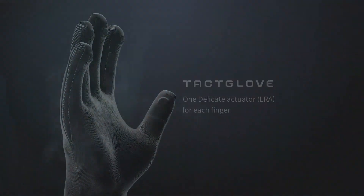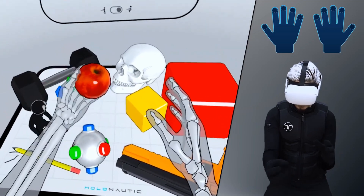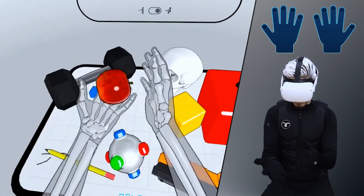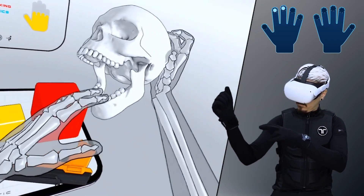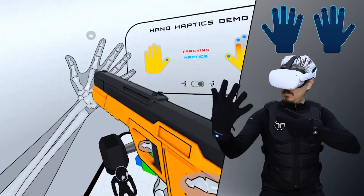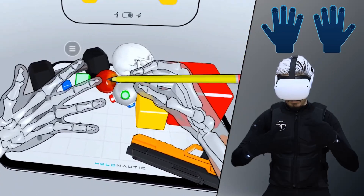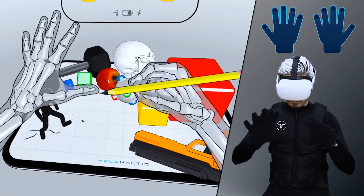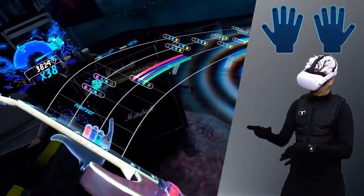There's also a new haptic glove coming to consumers by B-Haptics, although these are simpler still. They're basically fabric gloves that have haptic feedback at the end of each finger. So they're not going to offer any resistance if you move your fingers, but they'll give a sense of touch. You also need to use external finger tracking like with the Quest 2. The price is at $300 for the pair, so they're very affordable, but I'm not really sure how much these haptics are going to add over just using regular hand tracking without any gloves.